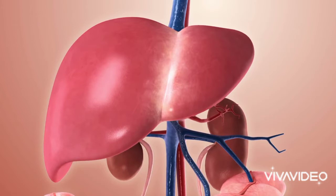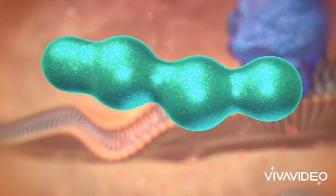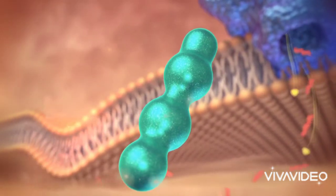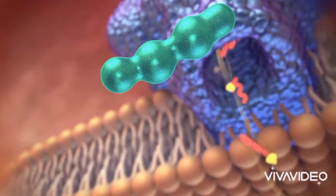The liver's job is like a filter. It will metabolize drugs before they reach the rest of the body. Aspirin will continue its journey to the rest of the body, including the sites of pain. Aspirin interrupts the transfer of information. The active ingredient in aspirin, acetylsalicylic acid, affects an important interface in the process.